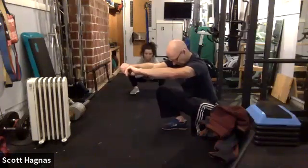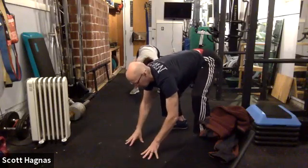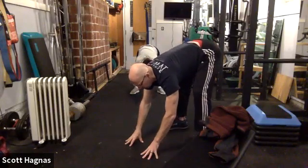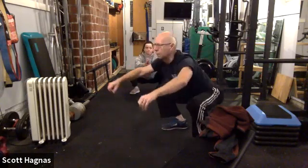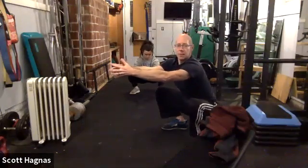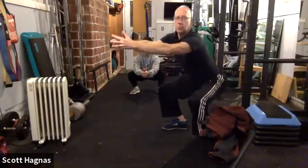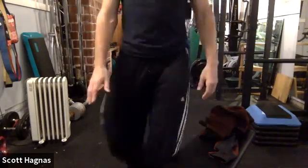Nice and upright. Add hands onto the ground for a little more tension. Nice and upright, reach out front, which will keep you really nice and upright. And then from there, squeeze up out of that.